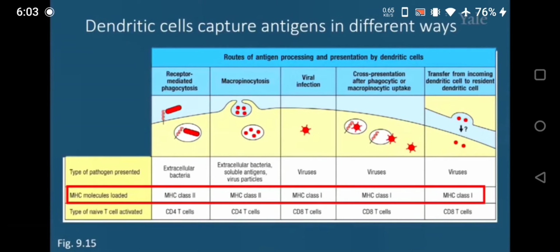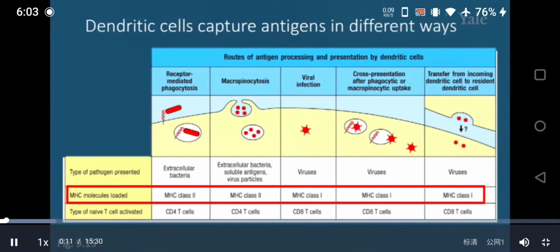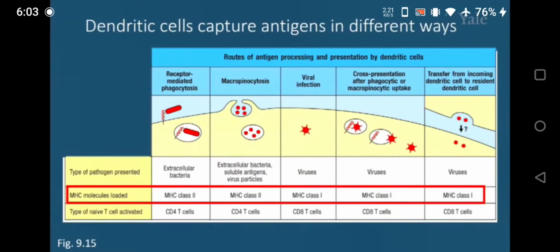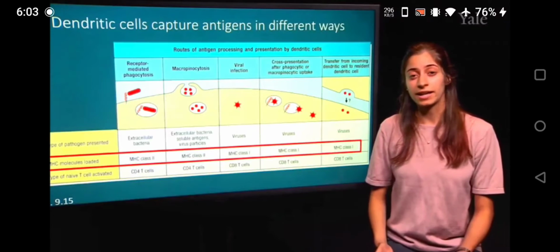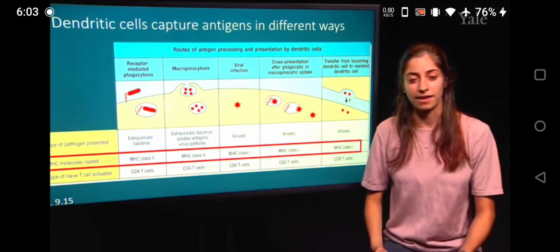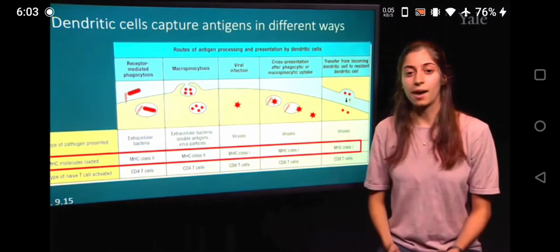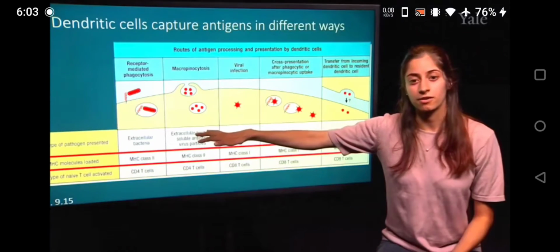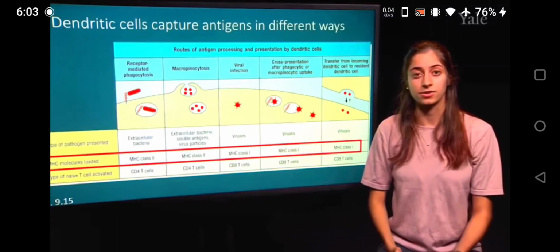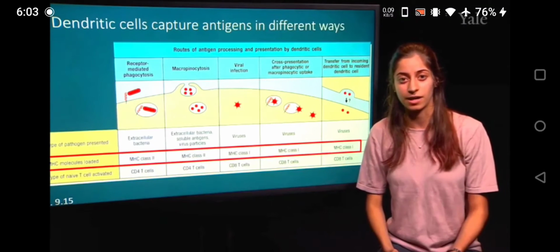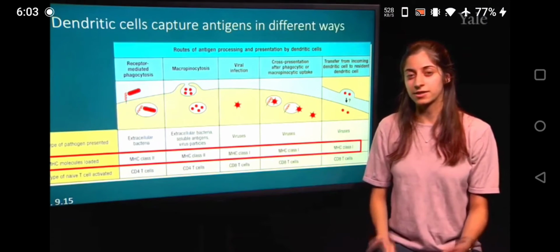So it's great that we know all of this about how dendritic cells take up antigen. But what's important to note is that the dendritic cells actually have different ways of taking up the antigen. This may occur via receptor-mediated phagocytosis, where the dendritic cell will recognize components of the bacteria or the pathogen and engulf it or swallow it up. This may also occur via macropinocytosis, which is a non-specific way for the dendritic cell to take up things in the extracellular environment. You can think of this as the dendritic cell taking a drink of its environment.